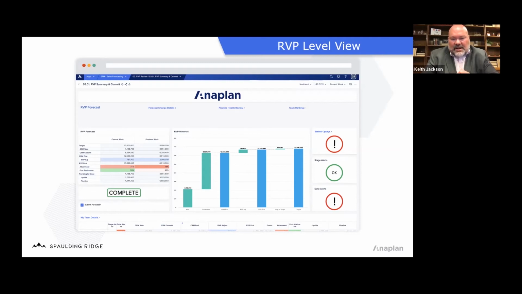And in addition, we have some buttons over on the right that allow them to start analyzing some of the data set up that we have, the rules in the grid below on the screen, to where we can look at our stalled opportunities. So if something's been in the pipeline, was expected to close, and then just didn't ever progress, we can go look at those and very quickly filter down to those records. We can also look at date alerts and stage alerts so that we can keep our pipeline clean.